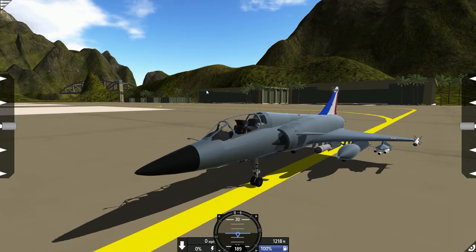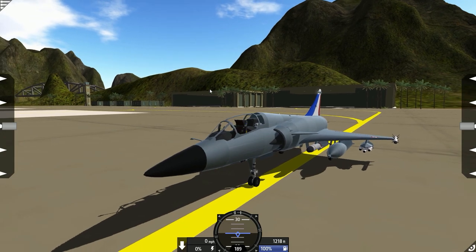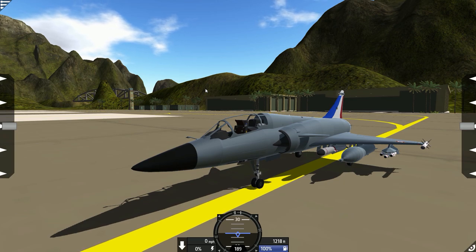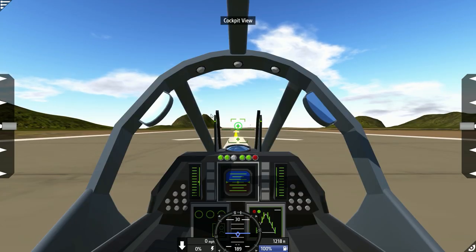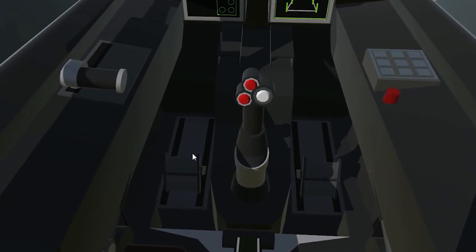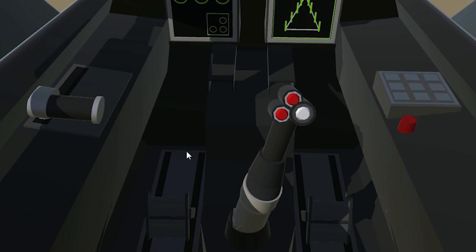All right, so the very last one up here today is awesome looking. I really love all these badass missiles over there, and I can't wait to shoot some of them off. But yeah, that is not everything this one has, because it actually has an almost fully functional cockpit here, which is really, really cool. Notice this, that whenever I pull back, that handle does it as well, and from side to side. How about the yaw? See that? And the other pedal, dude, that is so cool.